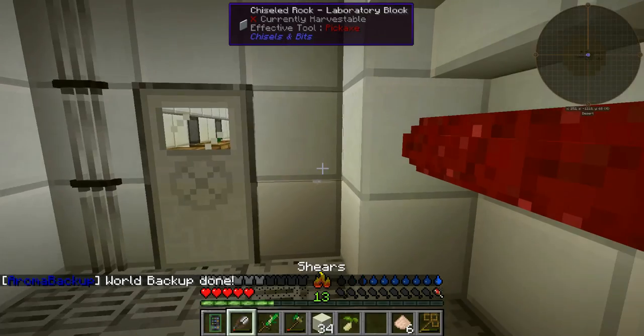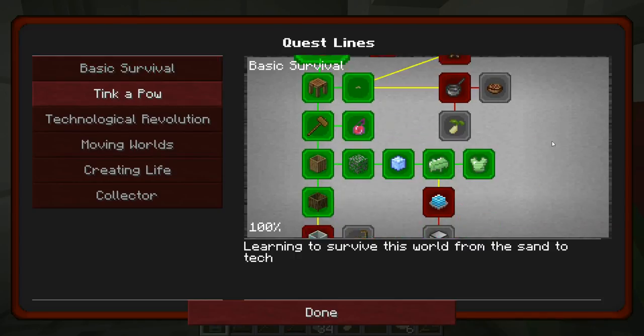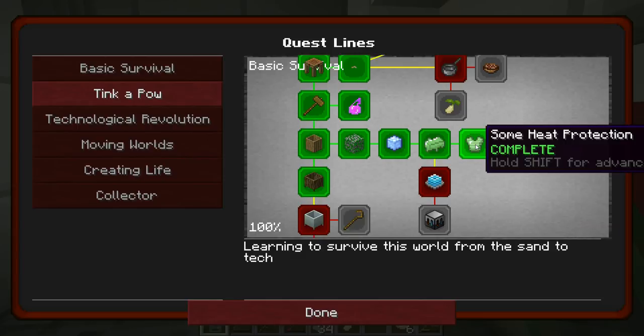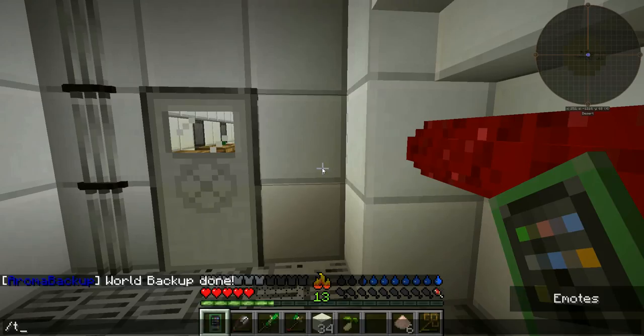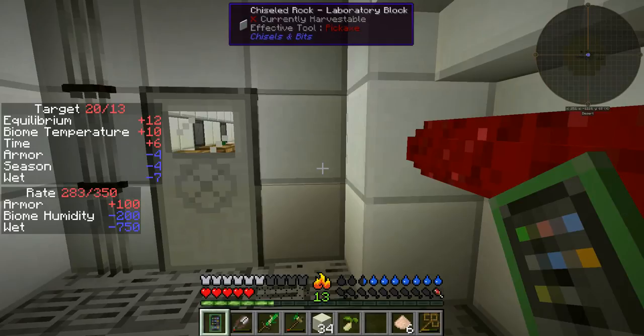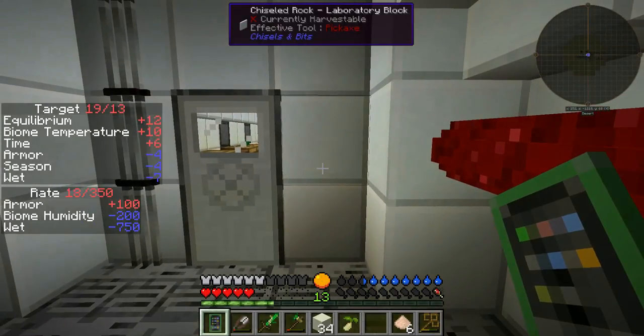On our last episode, we took care of our heat control by completing the Some Heat Protection quest, which is armor to protect us from overheating. I'm going to turn on TempInfo so that you guys can see again that I now have a minus 4 debuff for armor. But we didn't get onto the food quest, and it's becoming very dire.